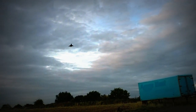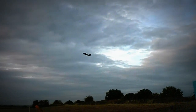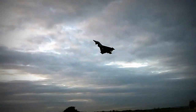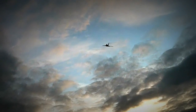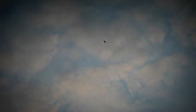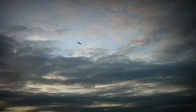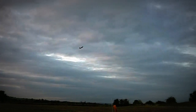With a bit of luck, my motor will be here tomorrow. I'll have mine done by Sunday. I only got the battery through today when I got back from work. I've got another battery coming from Hobby King, but I've already got one battery, so I'm not too fussed. I'm not going to bother with the rudder for a bit, I don't think.